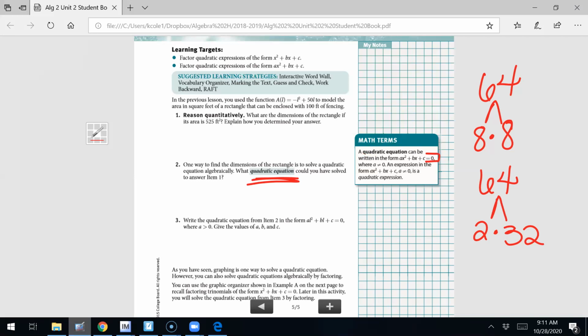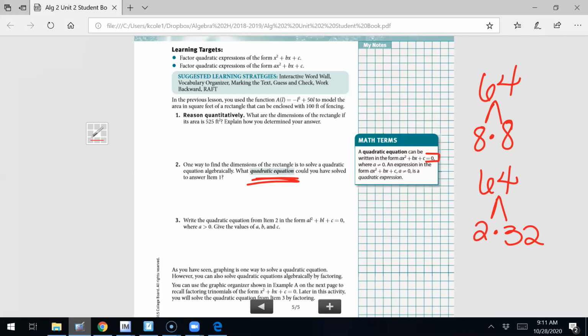Well, those factors are how we are going to find the roots. Remember that the roots were where the graph crossed the x-axis. Those are your solutions to the parabola, okay? So that's the whole goal. We want to be able to find out where this graph crosses the x-axis, but we don't want to actually physically graph it out to see it. We want to do it mathematically using what we call factoring.